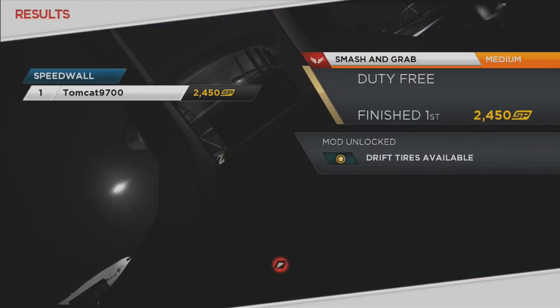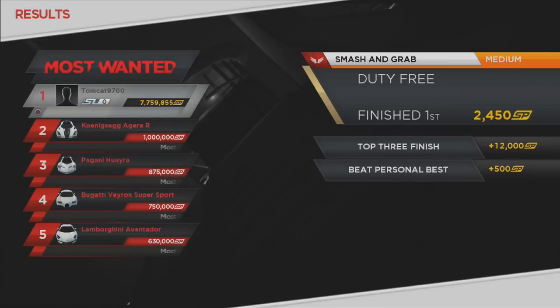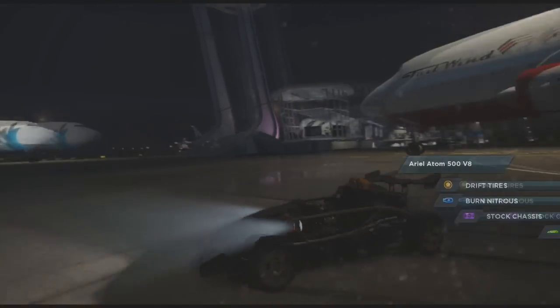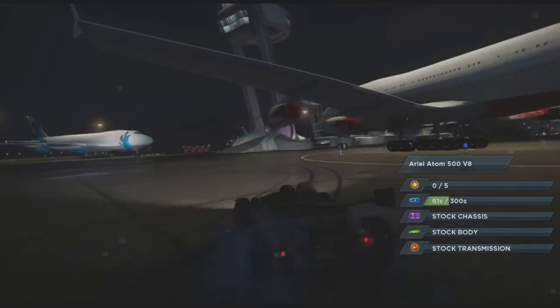Drift tires unlocked for the Ariel Atom. Can't wait to try these out. The Ariel Atom actually drifts more than you would think. It's a better drift vehicle than you would think, but with drift tires, it just goes sideways forever. This thing never stops drifting.